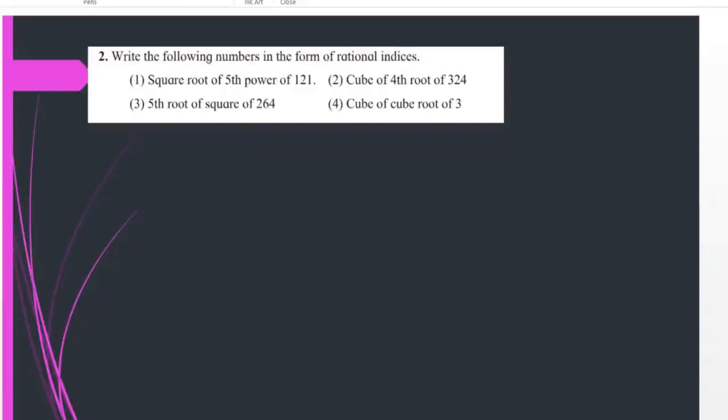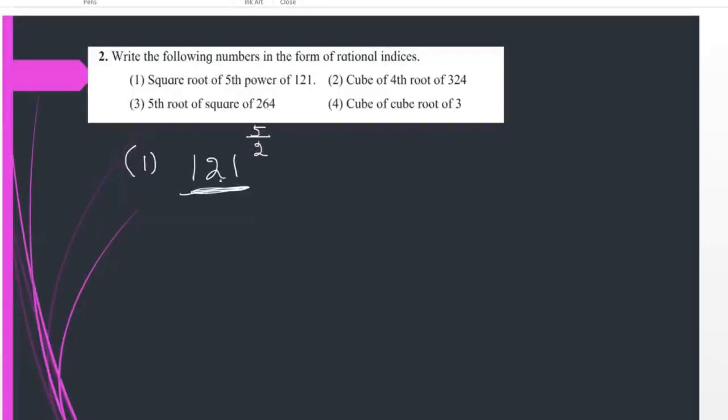Okay. First one answer. Read the question. The square root of fifth power of 121. So the last number is nothing but the base. The power should be a small one. You should not write it this big. The base value should be big when compared to power or root. So now, what is the answer? The square root. Root is nothing but the denominator. Square means 2. Fifth power. Fifth means 5. It is in the power. So I can write it like this. That's all. This is the answer.